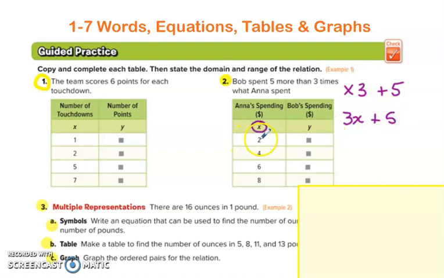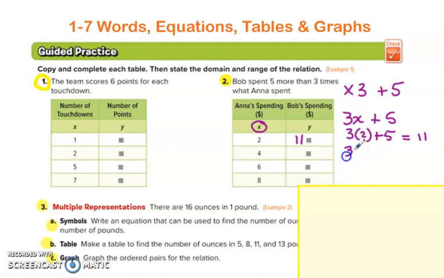So I'm going to stick in 2. 3 times 2 plus 5. So this is going to be 6 plus 5. That's going to equal 11. So here we go, 11. And you've got to draw out these function tables for your homework, please. I may ask for 1 or 2 spots, or else all of the spots when I do your form sheet tonight.